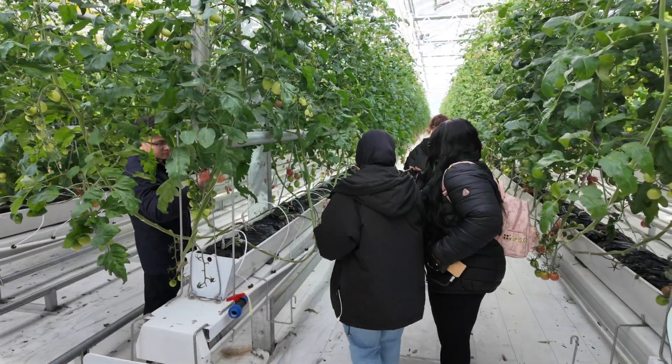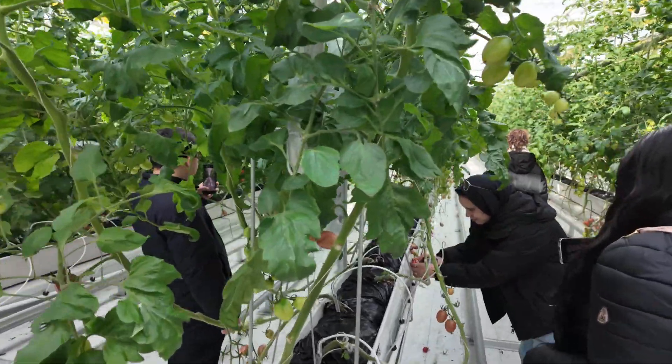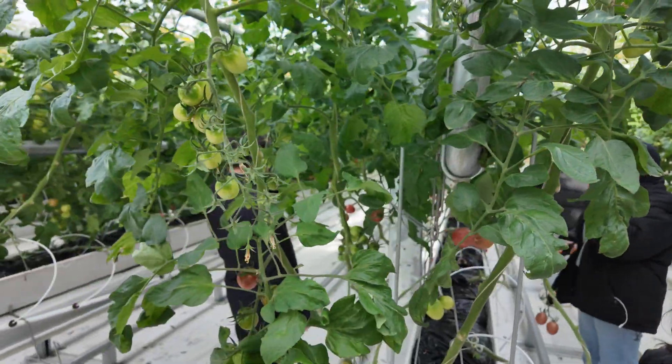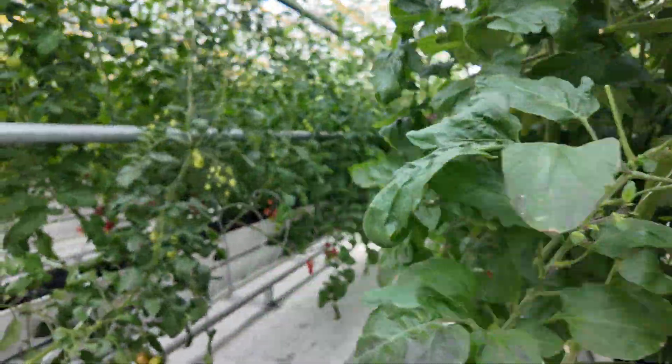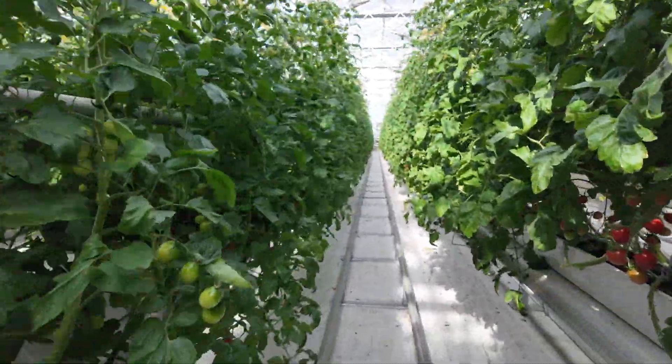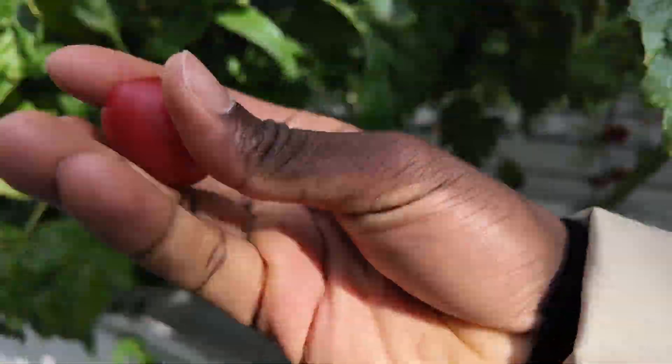The good thing is all you are seeing here — tomatoes and everything — they are organic. So if you like organic, we are now going to taste organic tomatoes right here in the factory in Xi'an. Because this is organic, there are no additives, no extra stuff. You can just try this and eat it.